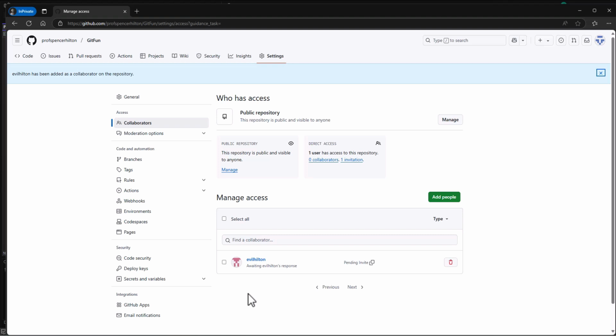All right. Now this is where it gets tricky. In order to do this, I need to hand it over to Evil Hilton on his machine. So we're on two separate machines working together, and we're going to see how this goes. It's always tough to do this one because I have to splice between two different computers recording, and it doesn't always work great. So we're going to do our best, but be gentle as I try and put this together from two different machines, splicing the videos together to make this work.